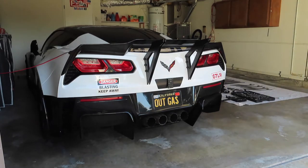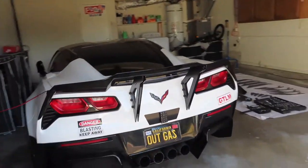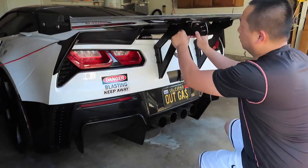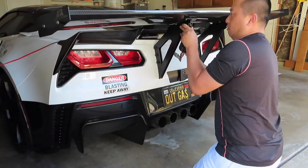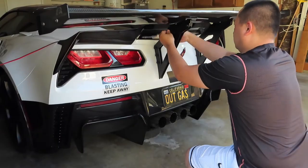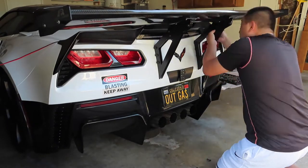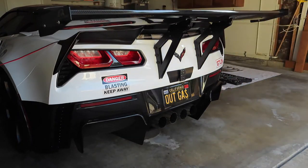It looks pretty good. Looks fantastic. I'm going to put the wing on top of it. The rigidity of this — I'm also able to hide all the brackets in the leg, so when you look from the side you can't really see where the bracket is for the wing. The bracket, or the leg, actually covers it up on both sides. It looks really clean this way and gives fantastic stiffness — literally acts like a table rather than two individual standing legs. I think that's it. This will conclude our APR wing as a low wing. It looks so cool.